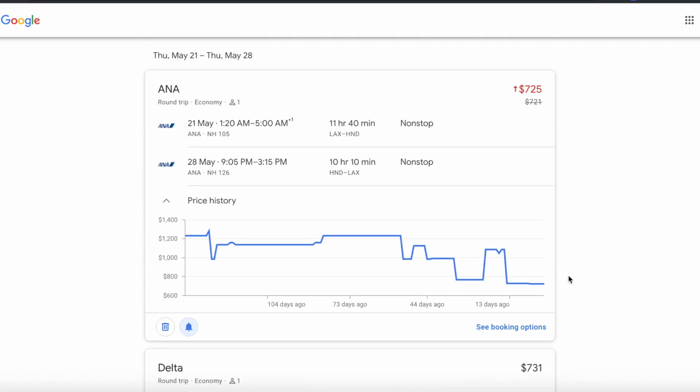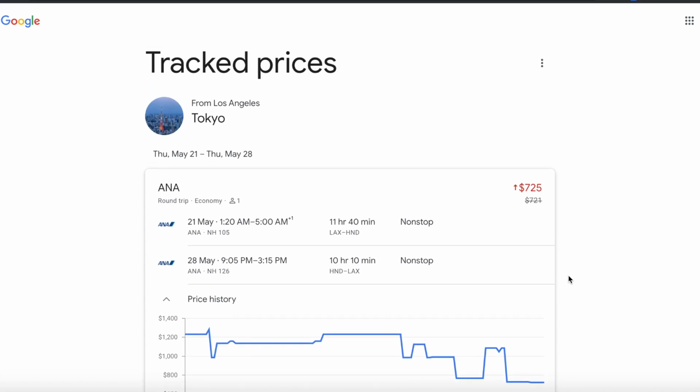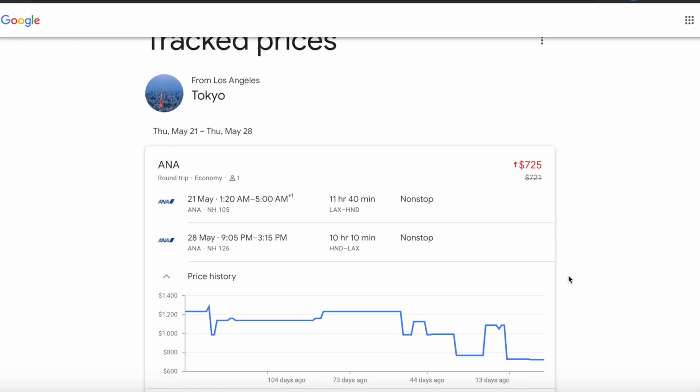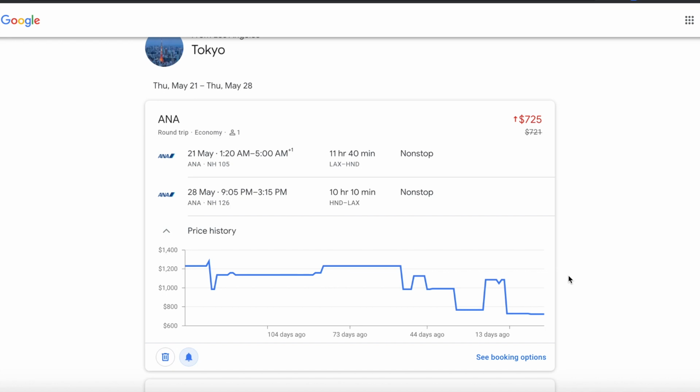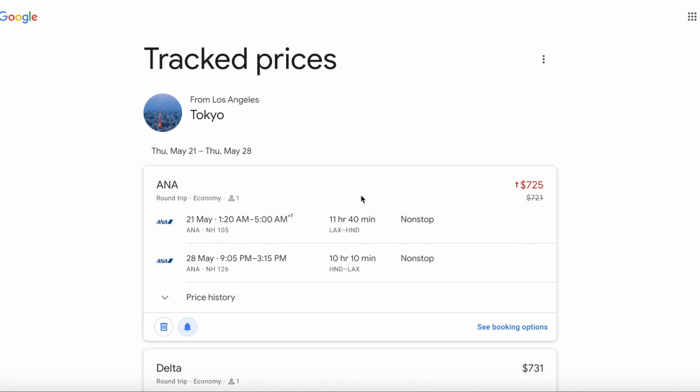So overall, the price search tool, again, is one of my favorite parts of Google Flights. It really is flexible. It allows you to look at very specific itineraries if you don't have much flexibility, and you can even get notifications so that way you can just book as soon as you see that the price is right. Thanks so much for tuning into episode 3 of the Google Flights Guide. Today we discussed everything price tracking and how to know if you're getting a good deal.